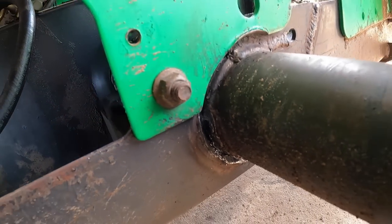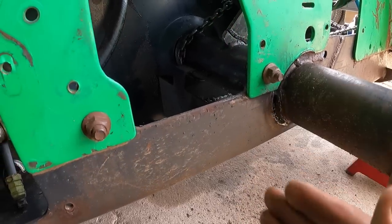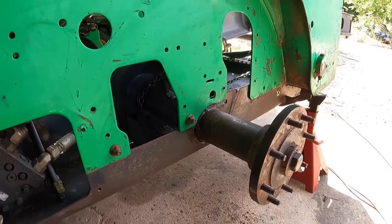So far so good. I can see the separation gap, and just that little bit there may make a huge difference pivoting over there. So we keep doing it.